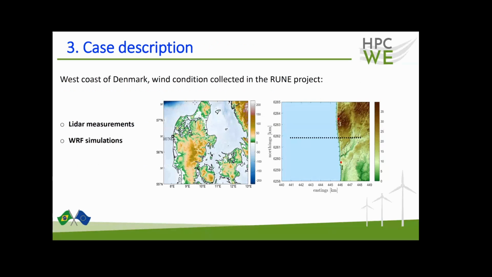the multi-layer network. We now move to our case location at the west coast of Denmark. The wind condition was collected at the Rune project using LiDAR measurements and WRF simulation. As previously mentioned, the WRF data is available at every point, while the LiDAR is generated using two LiDARs, LiDARs 1 and 3, which perform dual Doppler scans, measuring a line of sight of 36 points at a height of 50 meters above sea level.